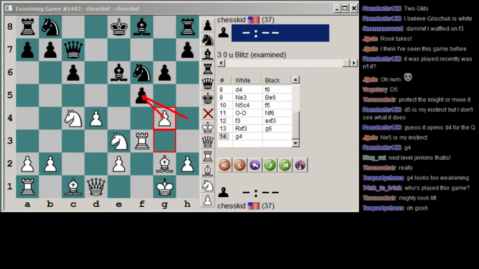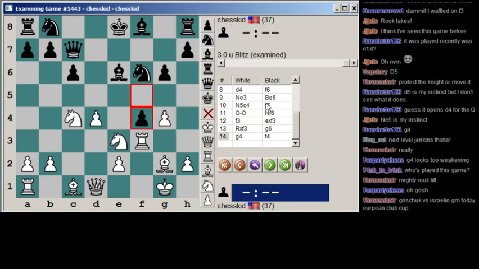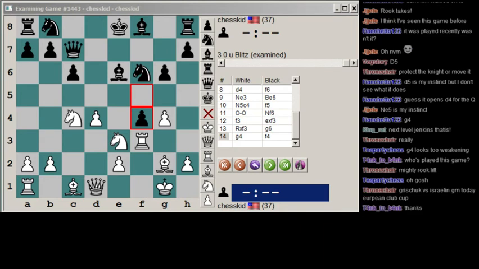Okay, so black is desperately trying to keep this position closed. And there's really no way to defend this pawn, so he's got to push through. F4. Alright. Well, now what? Well, now he's attacking our knight. And if we move the knight, the problem is our pawn on g4 is suddenly undefended, as well as the fact that our knight on c4 is also undefended.